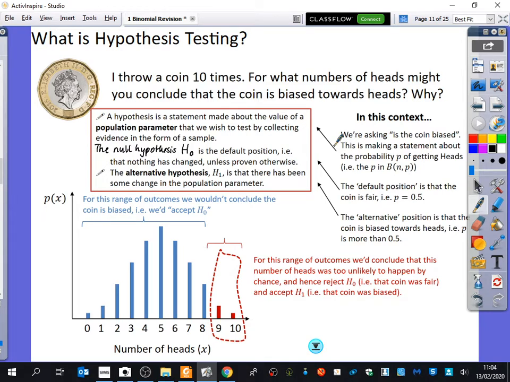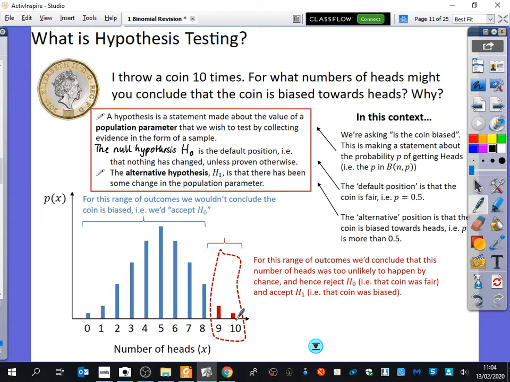So for this particular thing, this blue range that I've got is probably going to be something where we wouldn't think that it was biased towards heads, okay? If you got no heads, 1, 2, 3, 4, or 5, we definitely wouldn't think, oh, it's biased towards heads. Especially if you got no heads or 1 head or 2 heads, you would never think this coin is biased towards heads. You'd be like, what? That doesn't make sense. But if you get to this region down here where these bars are quite small, that is where you should be thinking, this is a really rare thing to have just happened by itself. It might happen, but if you were to get 10 or 9 heads when you flip a coin 10 times, that's pretty rare.